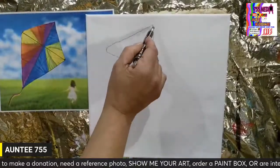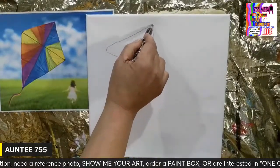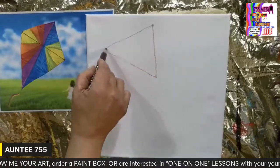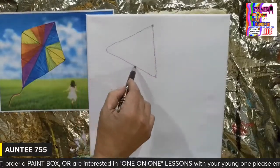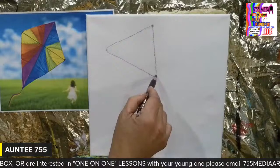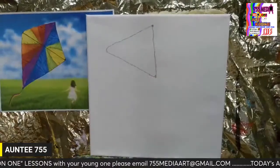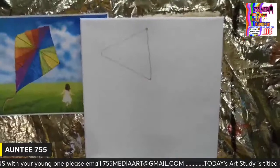So like I said, you start with a point, maybe right here. You make a little point, right? And then you'll go down, curve it a little bit, come over, stop, make another little point, and go straight up and connect these two. Now here we have a triangle. Looking good, right? Shout out to the chat.